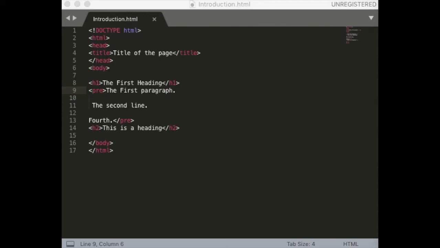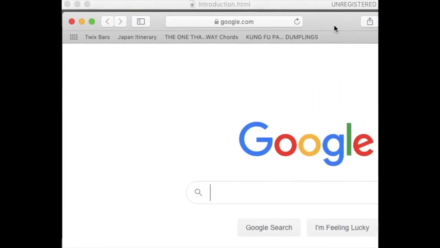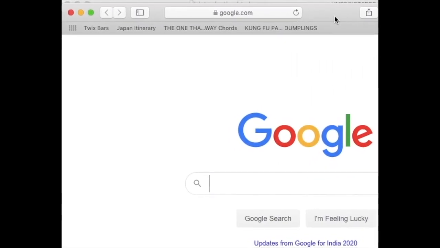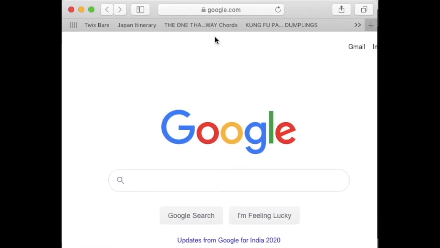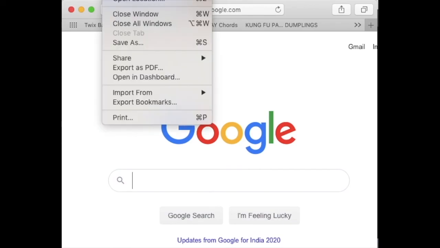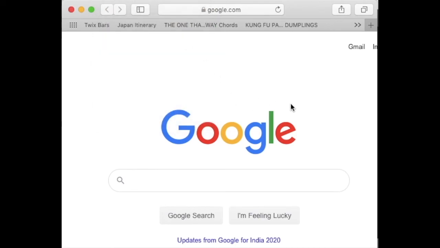Now what I'm going to do is open a new tab. I'm going to open Safari, my Google, and let's bring that into frame here. Now on Safari, I'm going to go to File. I don't know if you can see this, but I want to say Open File. You probably can't see it, but once you go to File on a Mac at least, you'll get the option of saying Open File. So you have to click on that.